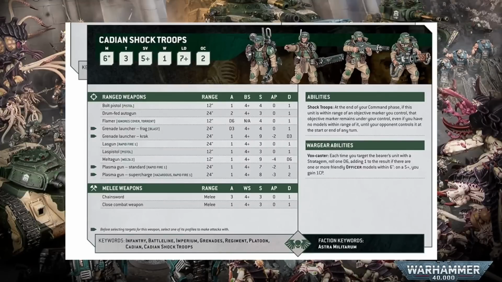It has the range that allows it to properly complement the plasma gun, something the melter gun sometimes struggled with. It's got the strength that allows it to threaten light vehicles. In fact, it has a better strength than that plasma gun. It's got enough AP where it's normally going to bump into an invulnerable save before it really matters. It's not AP 3 or AP 4, and it still manages to retain a decent average damage of 2, which once again makes it pair pretty well with the plasma gun.